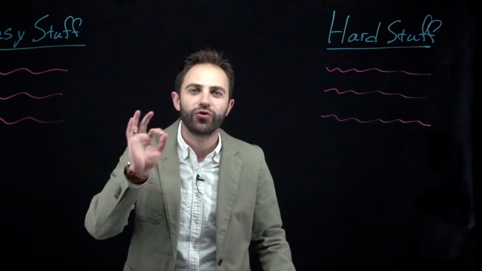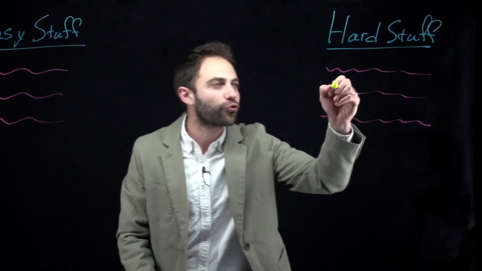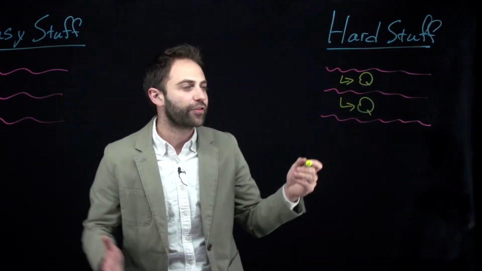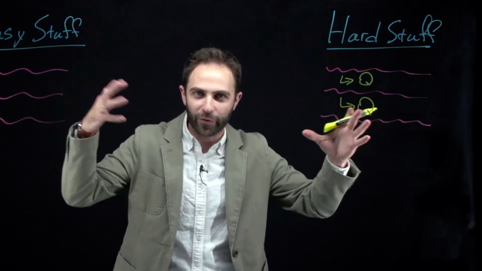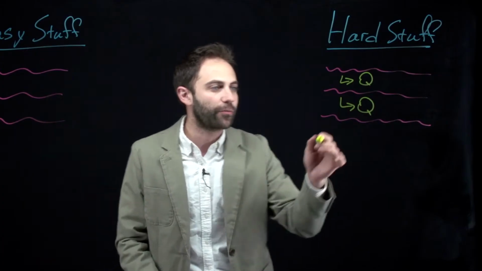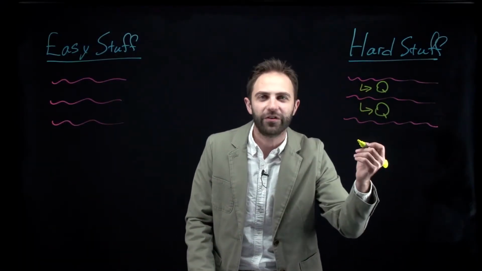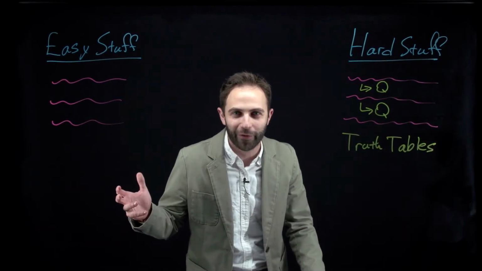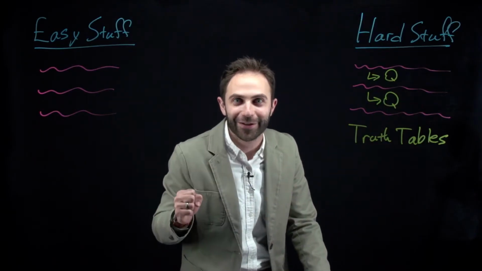Here's what you do. You take each item on the hard list, and you translate it into a question. For example, let's say that this is a logic course. Logic is a topic that we teach in the philosophy department here at the University of North Carolina at Greensboro. And so let's say one of the topics that you are struggling with is truth tables. Logic is an amazing course, by the way. You'll deal with things like truth tables. What are those? You have to take logic to find out.